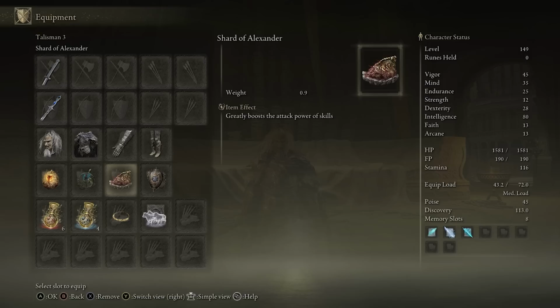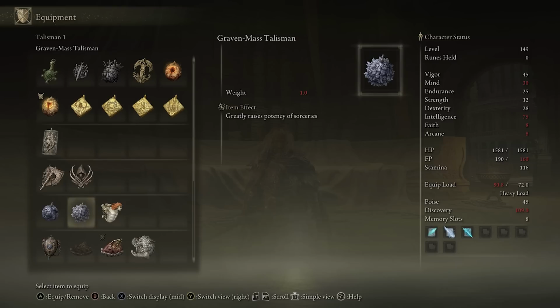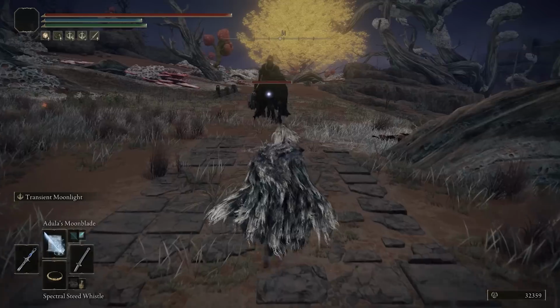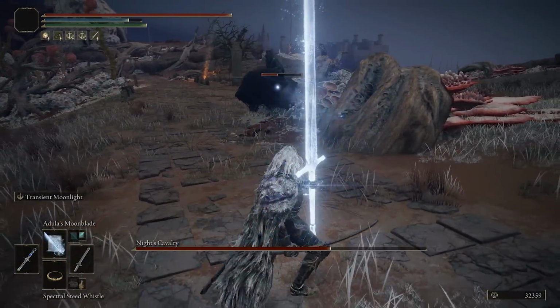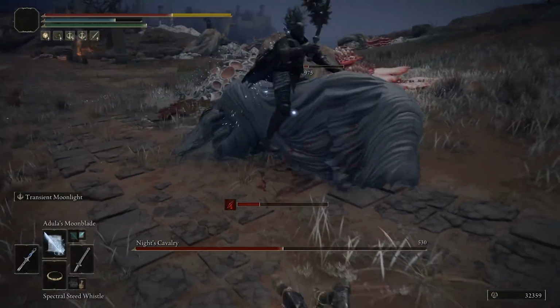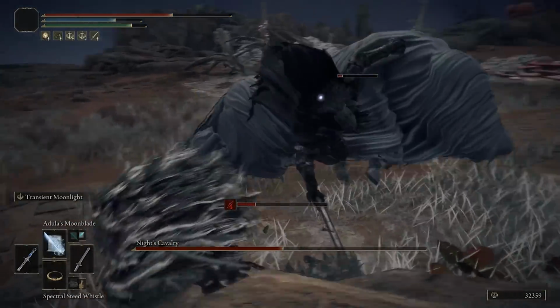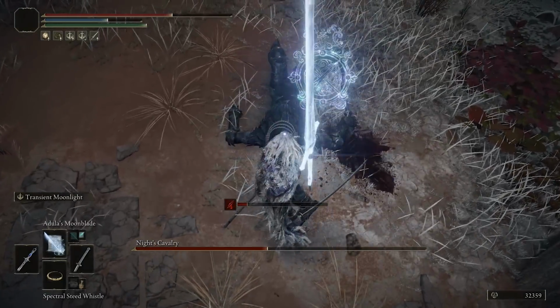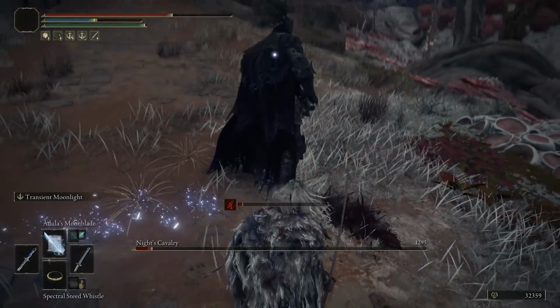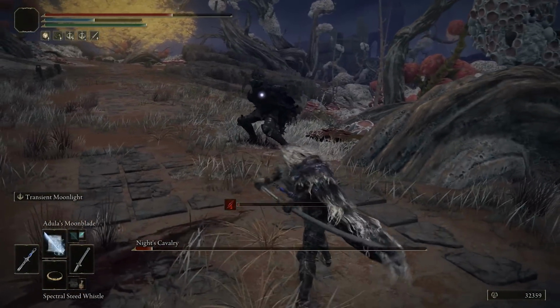For the final slot, there's a few options. You can obviously go with the Carrion Filigree Crest. As I've said, it reduces the FP cost of the Moonveil attacks by about 5 FP for the heavy attack. You can also get a Graven Mass Talisman, about 8% damage increase to your sorceries if you want to focus a bit more on the sorceries, or maybe a Turtle Talisman or Earth Tree Talisman +2 for better stamina recovery or more stamina and equip load. Again, it depends on your preferences.